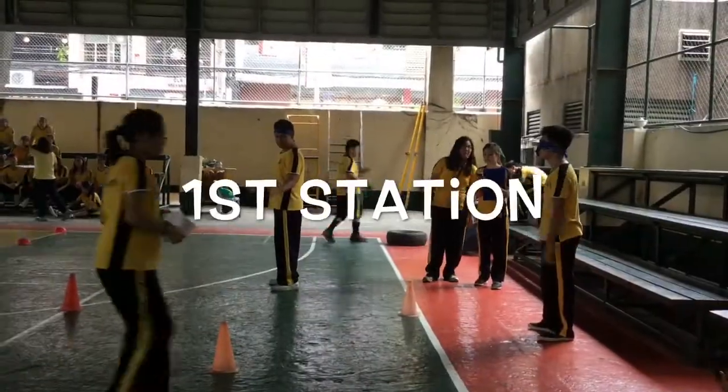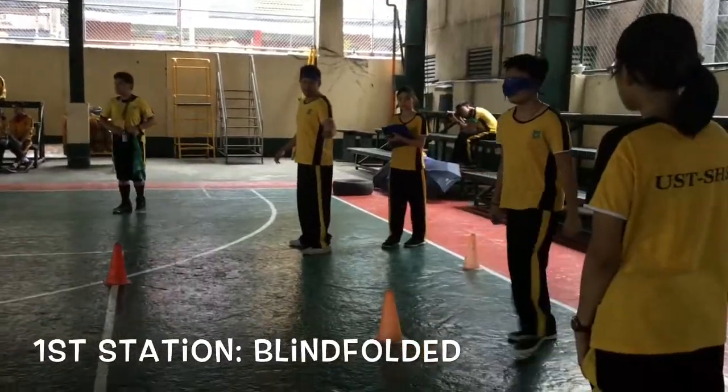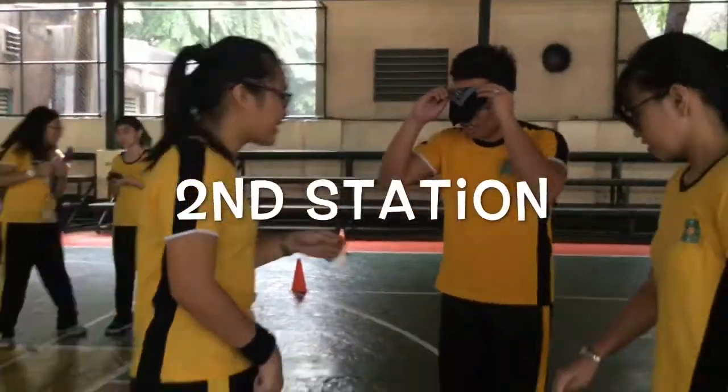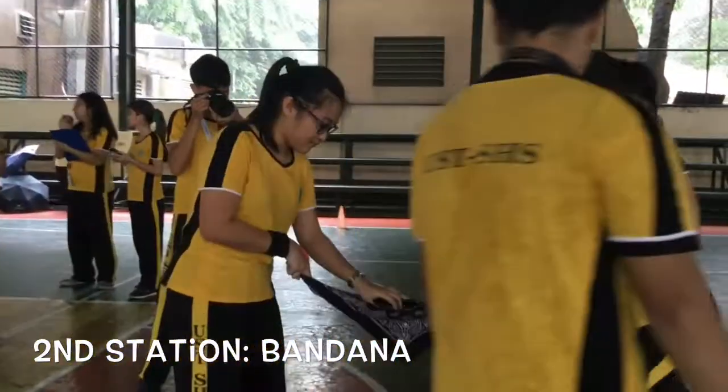In the first station, one of the players will be blindfolded with the egg in one hand and has to avoid the cones without dropping the egg, while the other player will guide the blindfolded player through the obstacle. For the second station, the players will rest the egg on the middle of a bandana. Each player will hold one end of the bandana using only one hand.